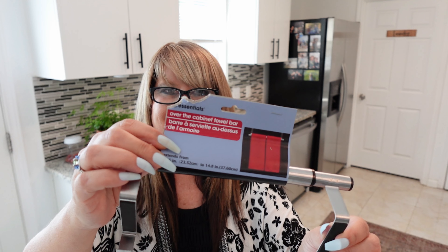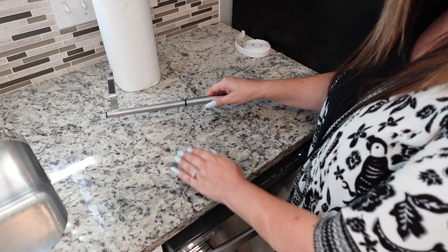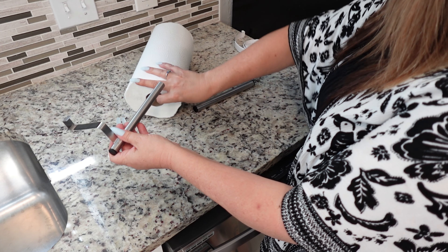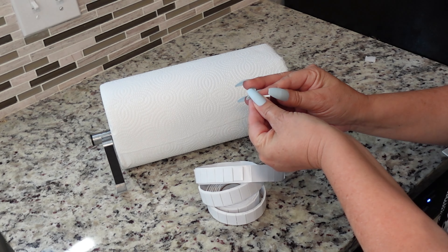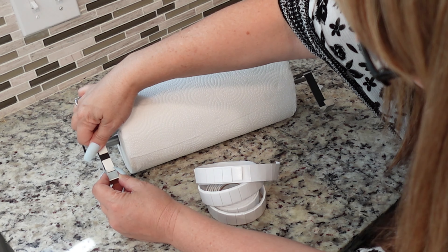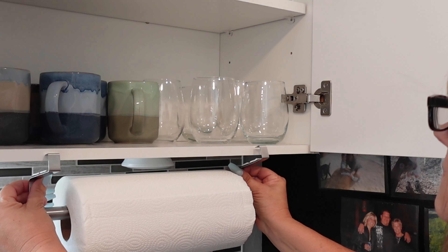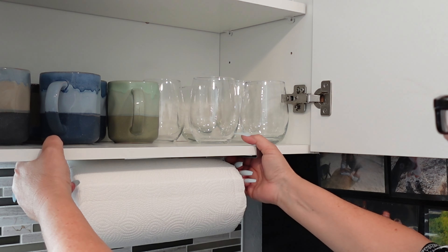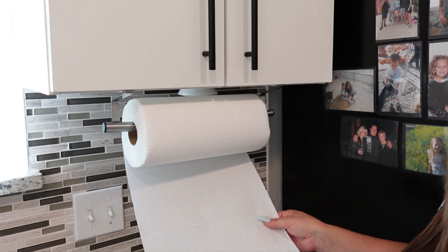For this hack, we're going to use Dollar Tree's towel bar. I'm also going to use these double-sided sticky pads because I had to make a little adjustment compared to the original TikTok video — my cabinets are a lot thinner than the ones I saw. We're going to create a paper towel holder that hangs off your cabinets. I pulled the towel bar apart, stuck the paper towels on it, put it back together, then placed the double-sided sticky pads on the back and hung it off the cabinet. It's a budget-friendly way to get paper towels off your countertops, and it seems to be working pretty well. I definitely give this viral hack a thumbs up.